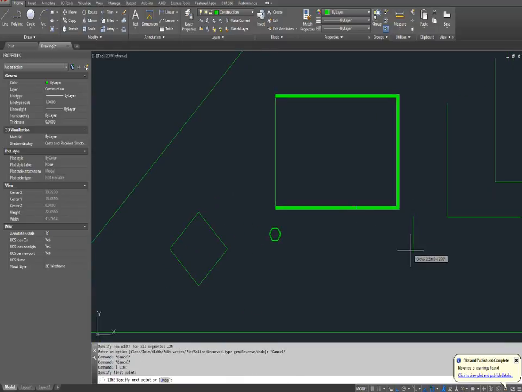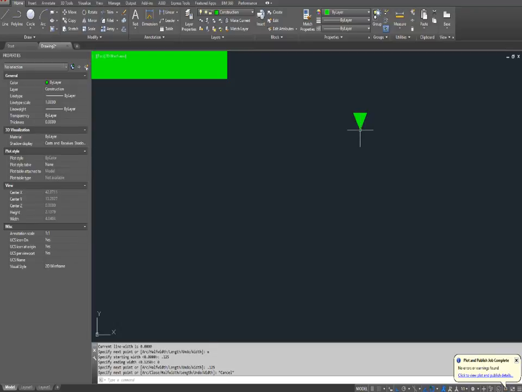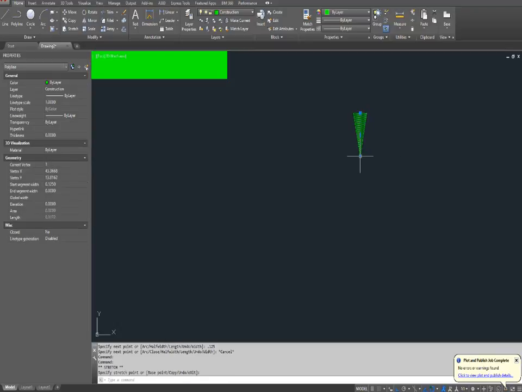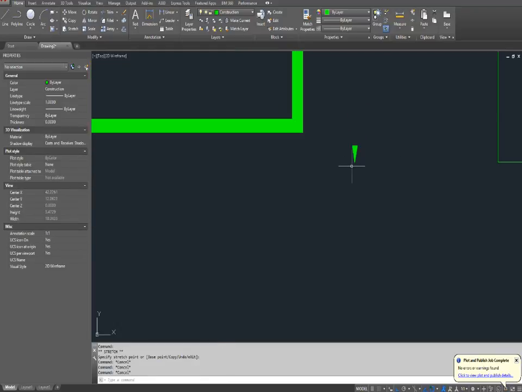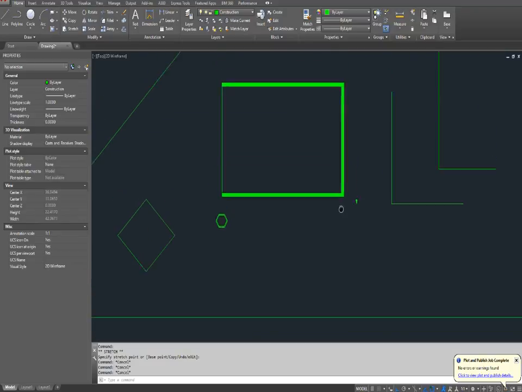I could say line, and I want to say, whoops, I should say P line, and I could say width 0.125, and ending with 0, and then drag it down and say 0.125, and I get an arrow. That's pretty handy. I like to use that for the arrows on my cutting plane sometimes.